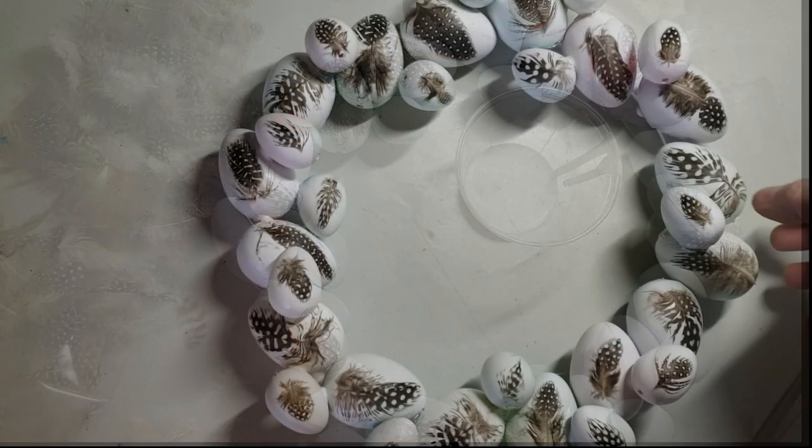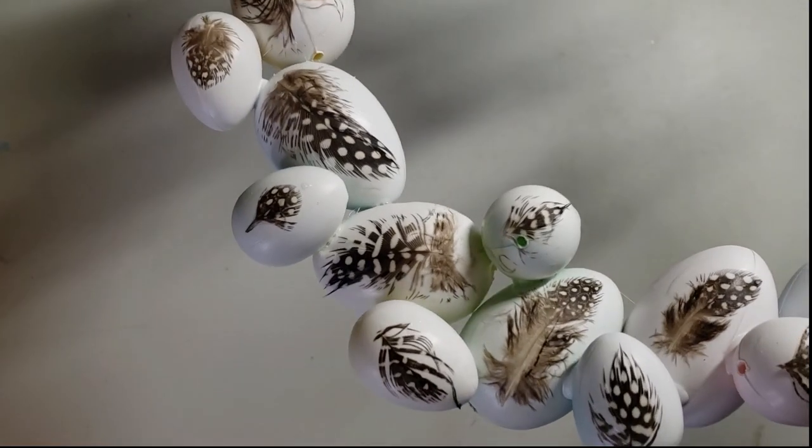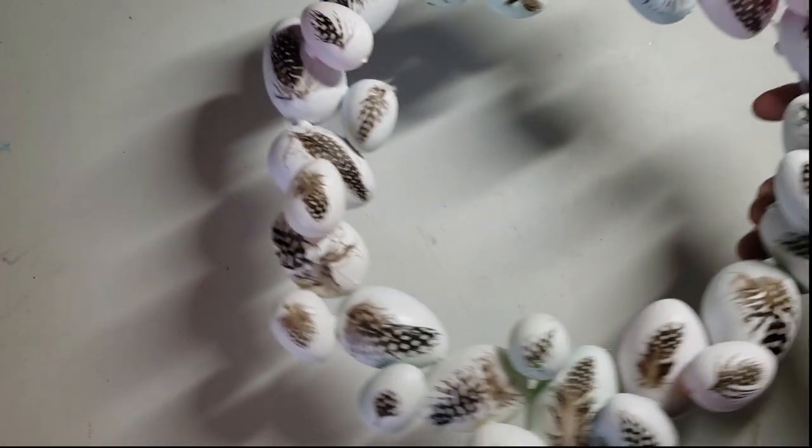And there we have it. This is all dried. About 24 hours, and you can see there's no excess glue at all.